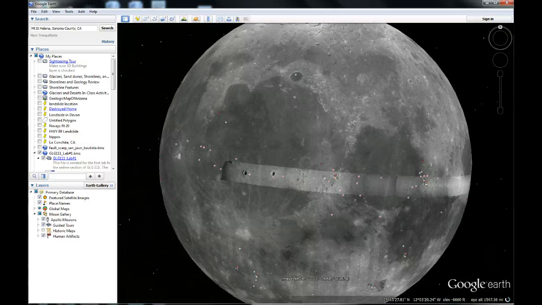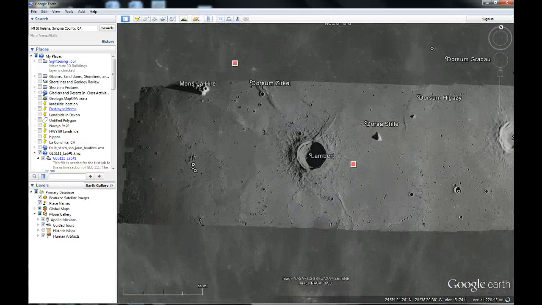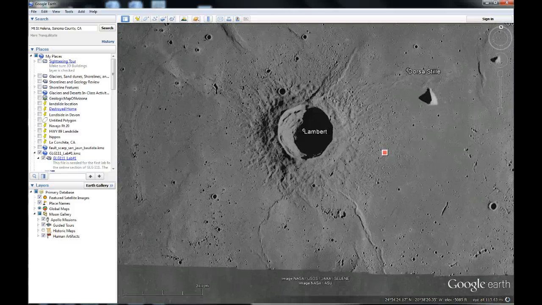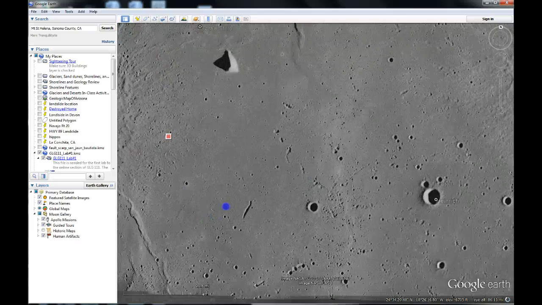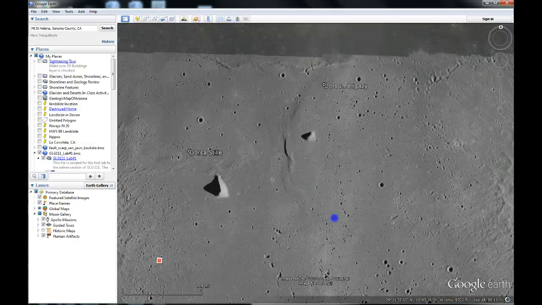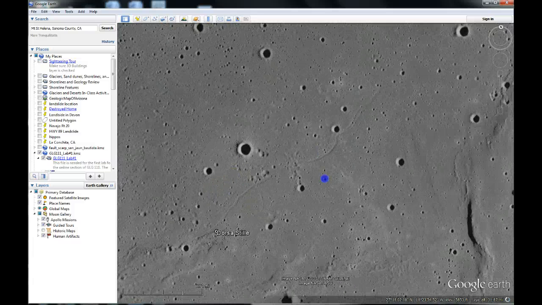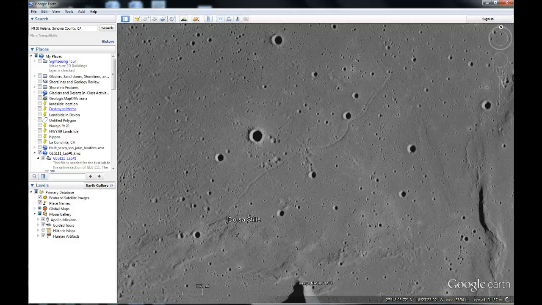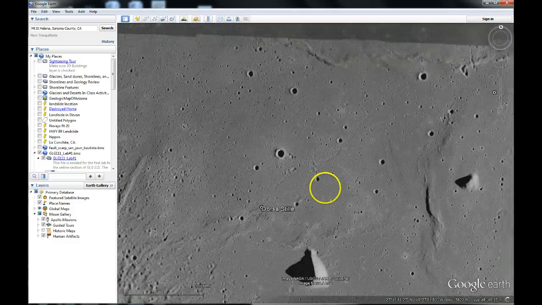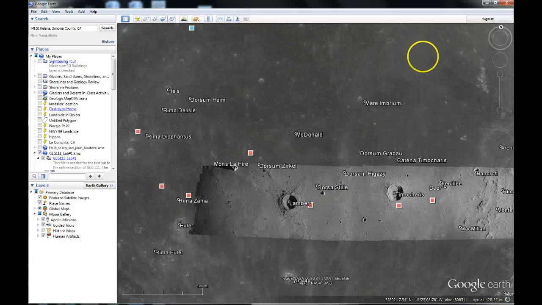So this is a really fun data set to get to play with, and if you've never got a really good look at what the moon looks like up close and personal, I highly recommend playing with it just a little bit because it's really, really neat. Oh, look at that. That looks like a river, but it's actually probably a feature we call a lava tube because the moon is covered in basalt. I'm going to go back to Earth.